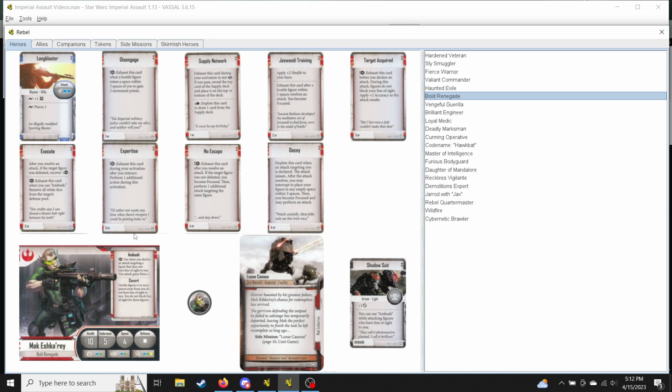Next, we've got Expertise. You spend a strain, exhaust the card. During your activation, after you interact, you get to perform 1 additional action during this activation. So what this basically means is, for the cost of 1 strain, you get an interact for free. And that can be interacting with a terminal or door to perform a test or just open it. It can mean using a crate to get the 50 credits from it and also the item.